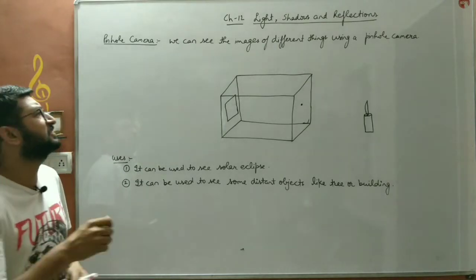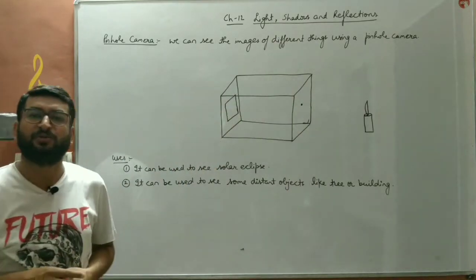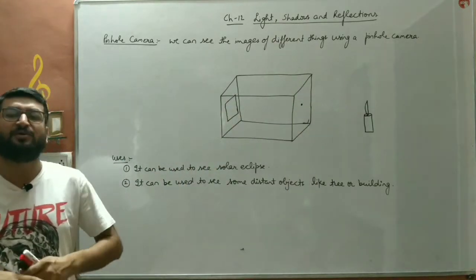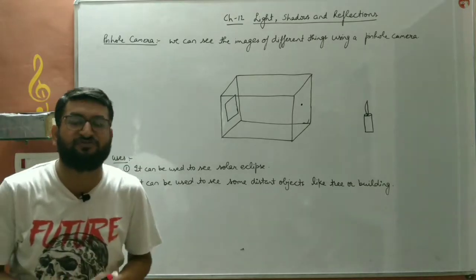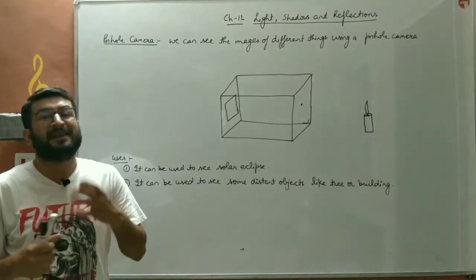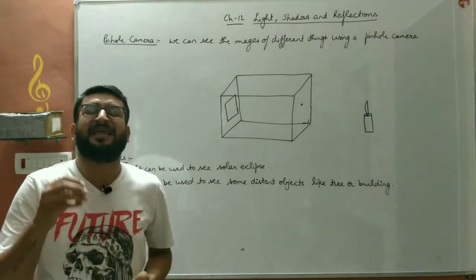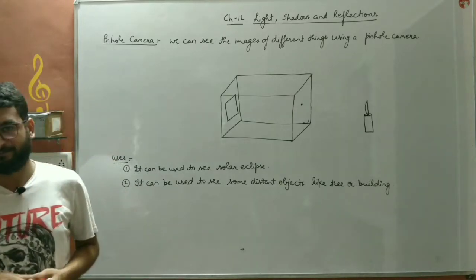Next, we discuss the second part. We have already discussed it in detail, that is shadow. What is a shadow? It is a dark outline of a body or a structure formed due to the opaqueness of an object. Whenever an opaque object blocks the path of light, then a shadow is formed.